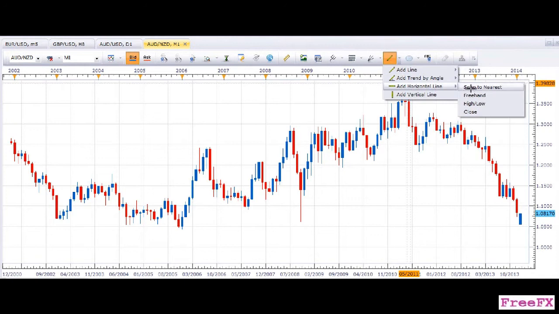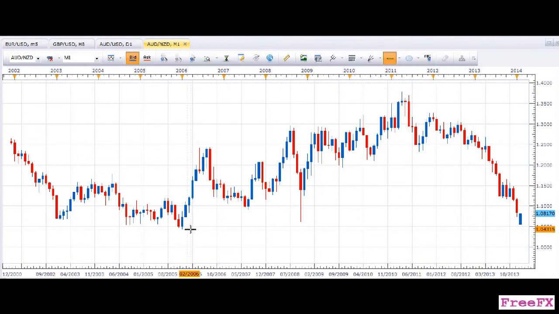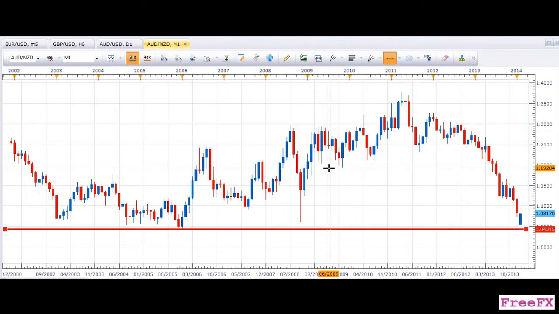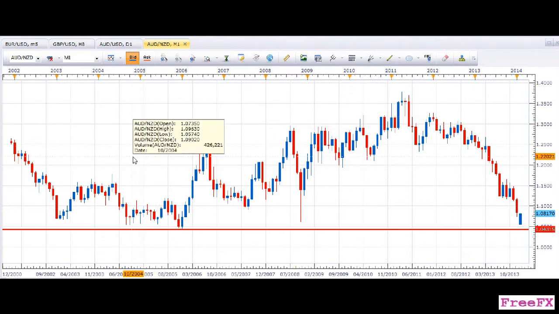And I'm going to use this by simply clicking on the lowest close, so that will be here, and once I'm satisfied I will let go and select the color. For resistance I tend to use darker colors, for example red, and for larger time frames, going into smaller time frames, I'll go from thicker to thinner. So for this being a monthly and a wide ranging support line, I'll use 3 degrees of thickness and then scale it down as we go into smaller time frames. Okay, so I can take this off now.